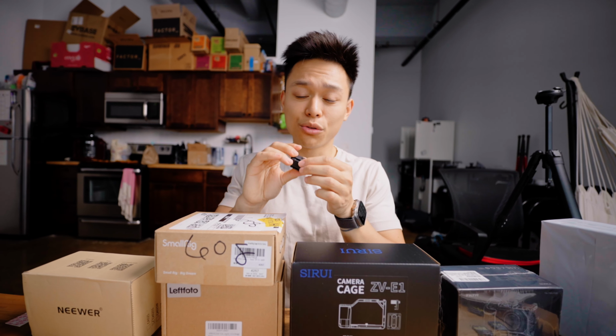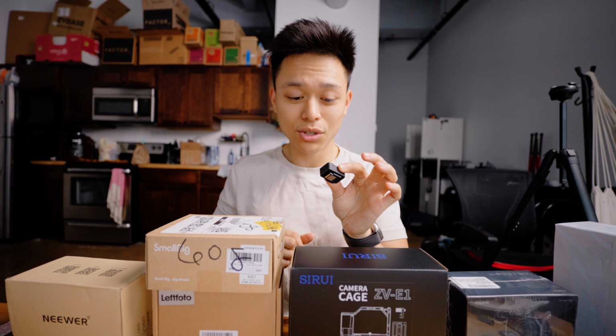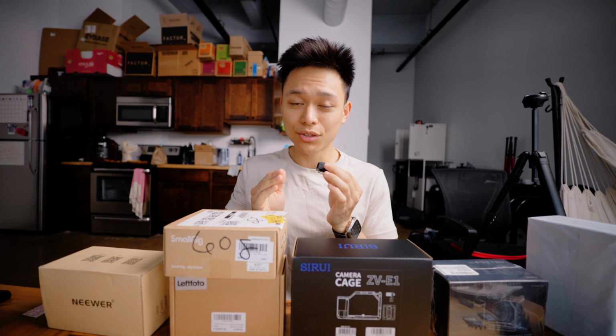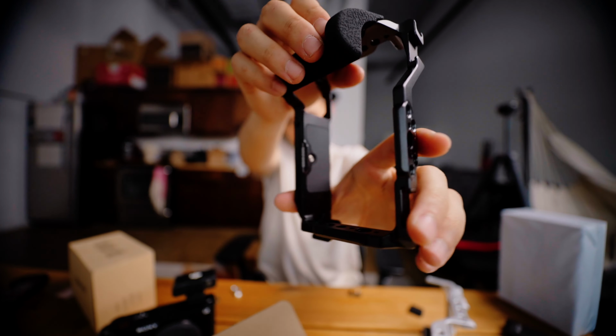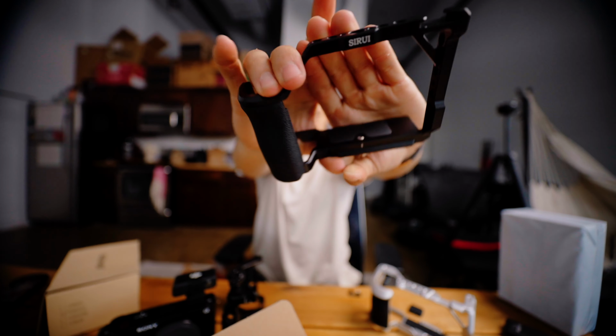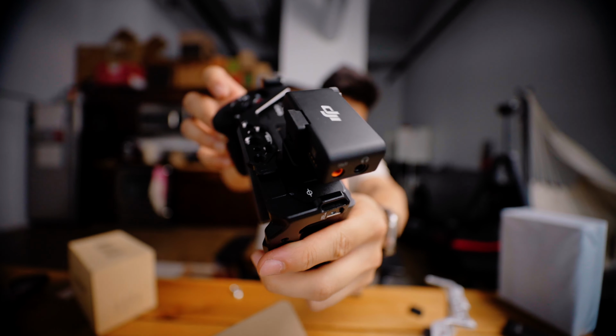So the DJI wireless mic adapter was just released, and although it is a great accessory for these Sony cameras, there comes one problem with it. That problem is that it no longer fits certain cages for the Sony ZVE1. So in today's video, we are going to test out several camera cages ranging from expensive to pretty affordable to see if this adapter fits any of those cages.